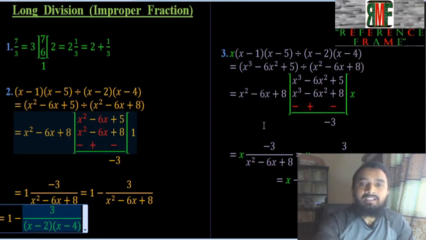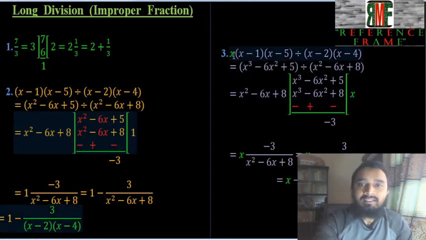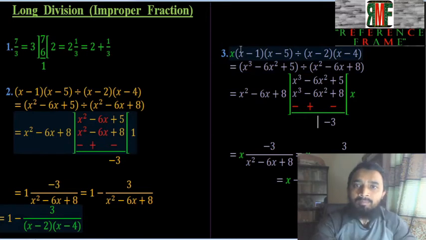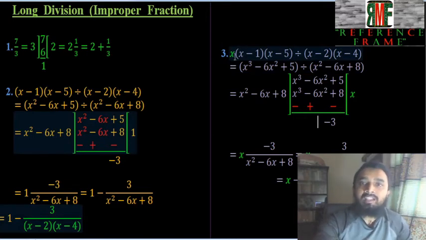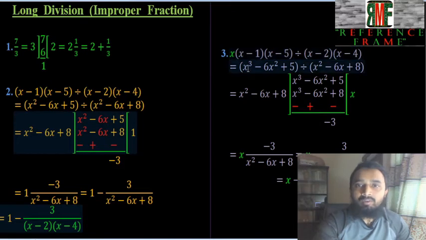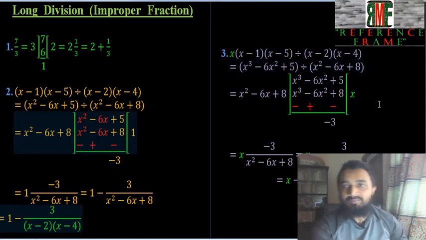Okay, moving to the right side, go for the third problem. Look, there is another extra x. The same problem, just another extra x is multiplied, which is written with the neon color. So multiplying this one, what are you going to have? X cubed minus 6x squared plus 5, and the rest part is as it is.